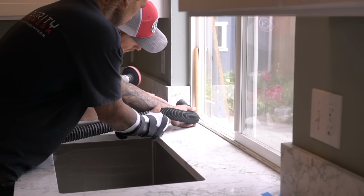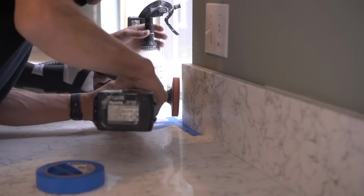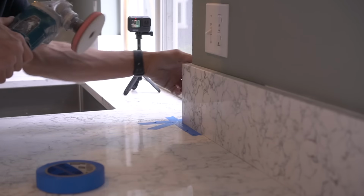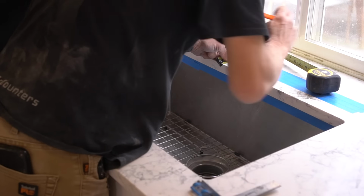We then take our same polishing wheels and apply that to our mitered corners to guarantee that we have as smooth of a finish as possible in those locations. We are now fully done with all of our polishing needs, and we can move on to our faucet placement.